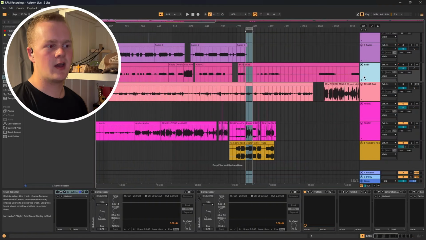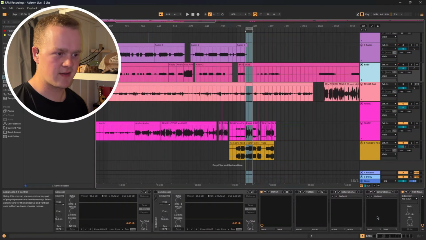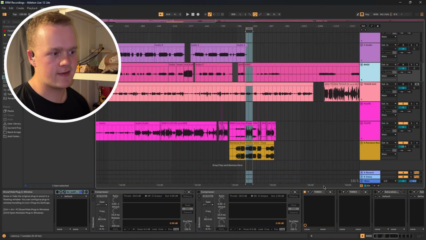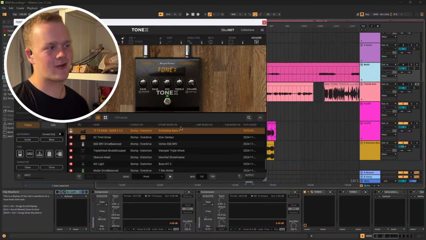So then looking at all the bass processing here, I don't think I actually used most of this stuff. I think it's just here as a placeholder. But the main stuff that is important is I have an instance of ToneX, which I guess is technically the one software that is paid. It's just because I have it for free because I bought the ToneX pedal for my board.